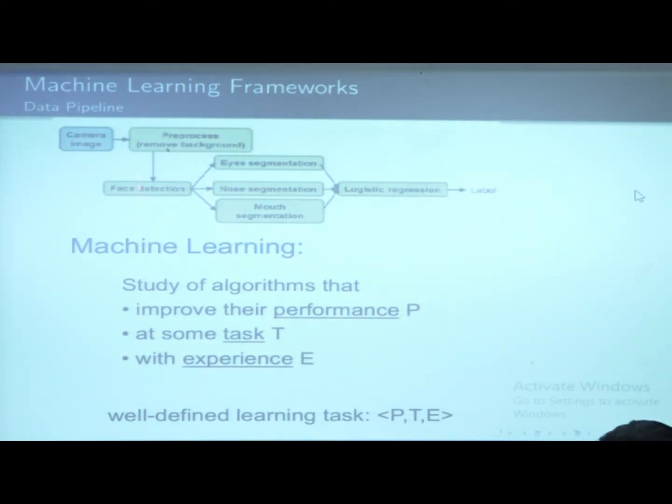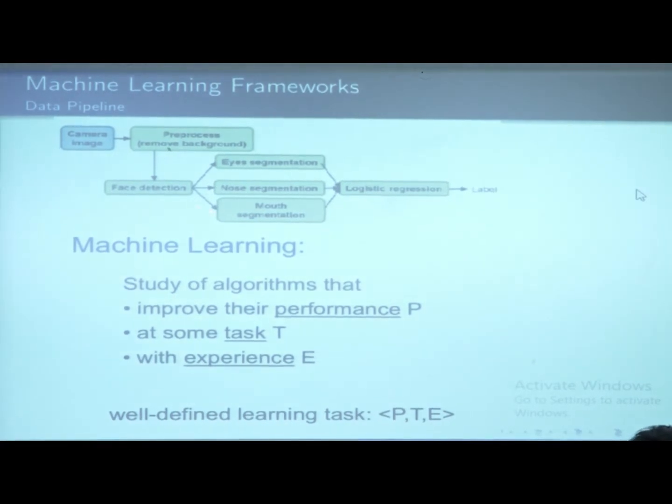So that input data requires all this data pre-processing, which includes, let's say there is a dog and cat image. You have to remove the background of the image, you have to detect the face of the dog, then break the face into eyes, nose and mouth. So all of this is a kind of a discretization process where we are getting the input which the model takes, and the output of the model is dog or cat.